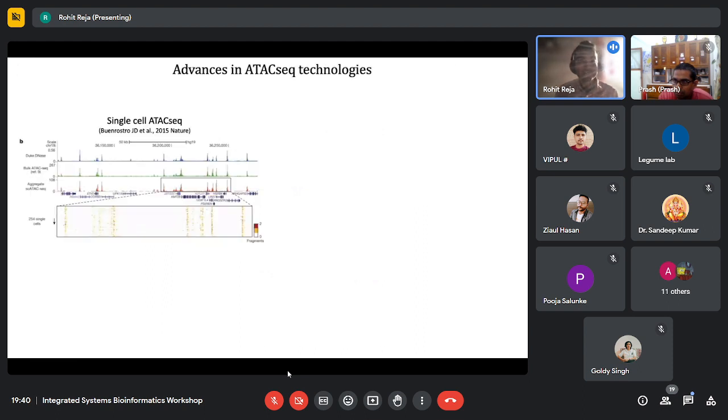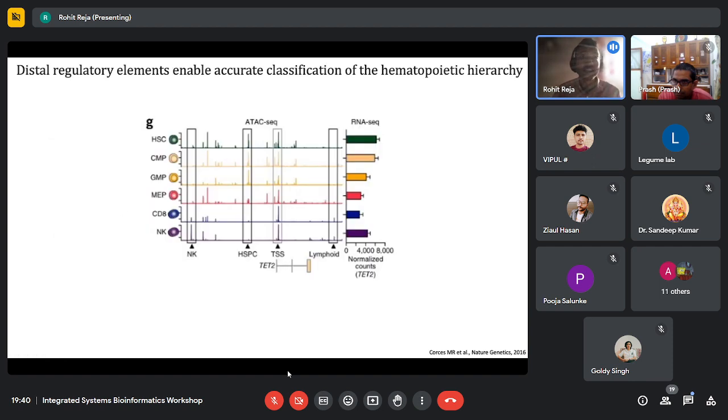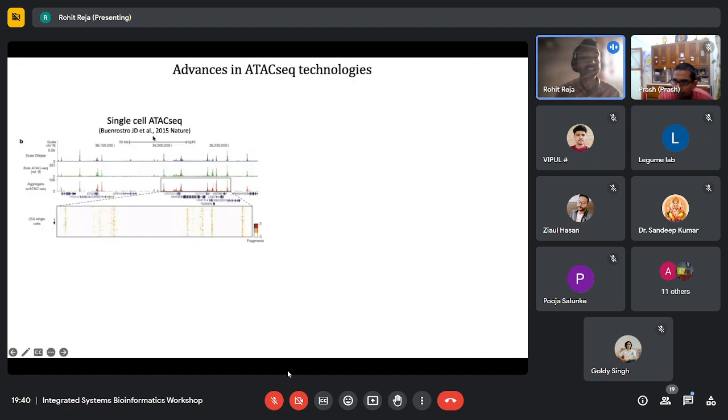So in the interest of time, I just want to highlight that ATAC-seq technology is moving at a very advanced, really fast pace. This was all bulk level ATAC-seq data, but now you're doing ATAC-seq at a single cell level. The first paper that came out in 2015 did single cell ATAC-seq with 254 cells, getting the ATAC-seq signal from each row here, which represents each single cell.